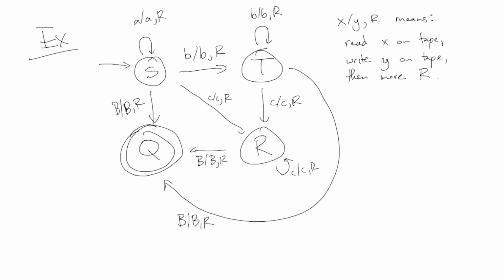So this Turing machine is rather simple because it only moves to the right. And also, you'll notice it never changes what's on the tape. This thing is always reading and writing the same thing in each step. Most Turing machines will be more complicated than this one, but we should start simple. And I would like to know which strings are accepted.